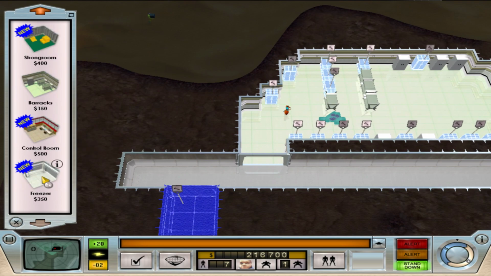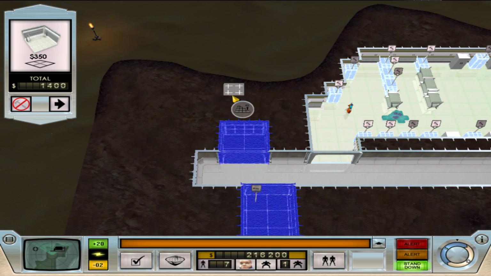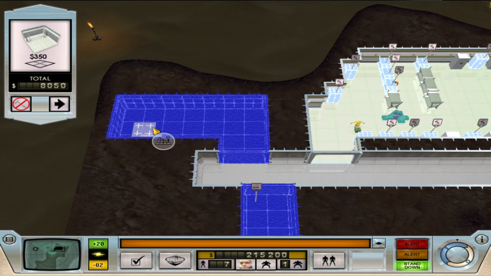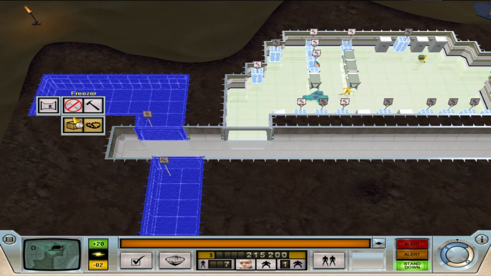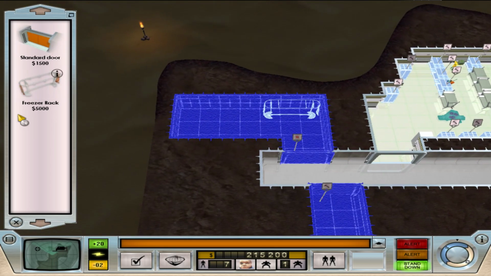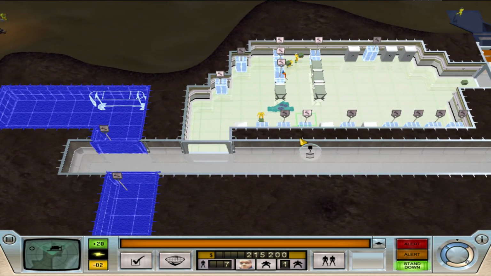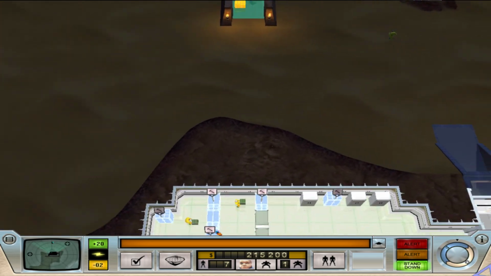So if we go down here, now we can build a freezer. Freezer will help with storing all the dead bodies that we have. And there will be a lot of dead bodies that occur in this game. So let's see, 1, 2, 3. Yep, so we'll go ahead and we're going to build that up there. From there, we're going to need some freezer racks to make sure that our evil deeds don't go noticed. If you leave the dead bodies around enough, they will attract attention.